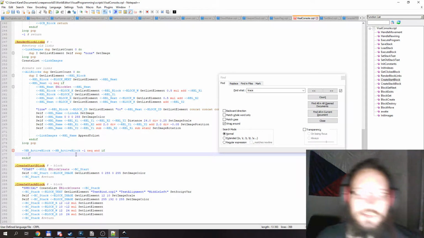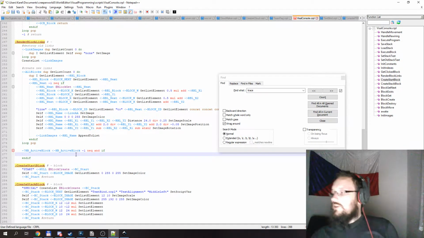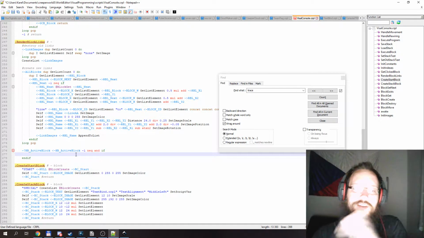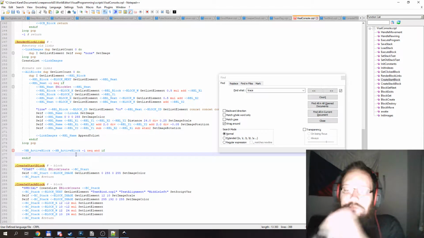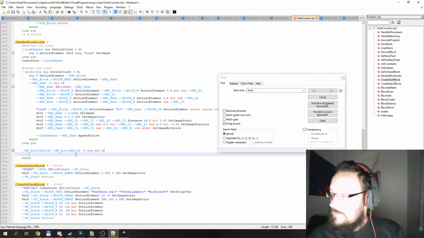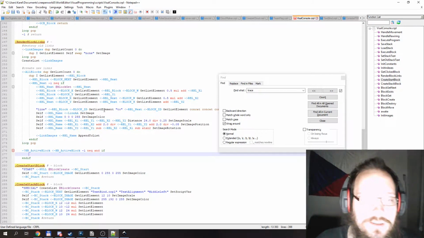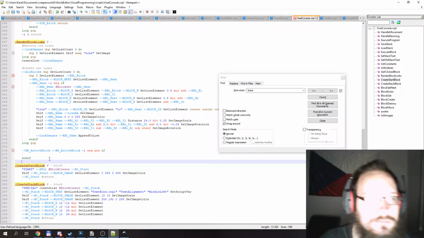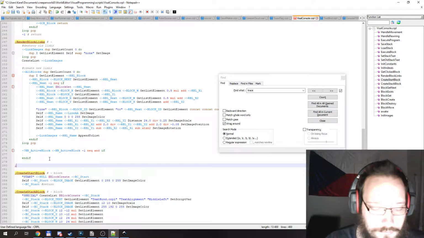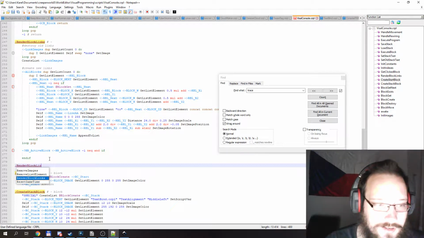So what we need to do now is draw it from the block to the mouse. So basically copy paste this mess, but render the block line.